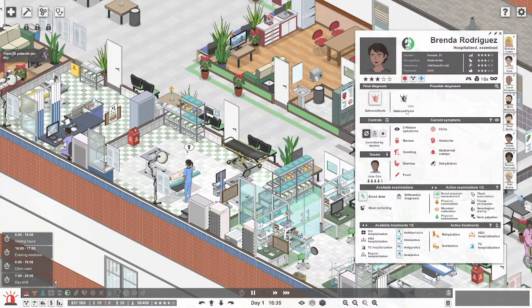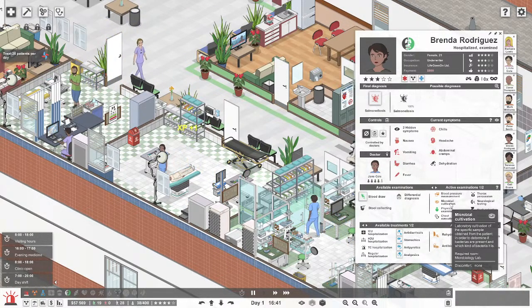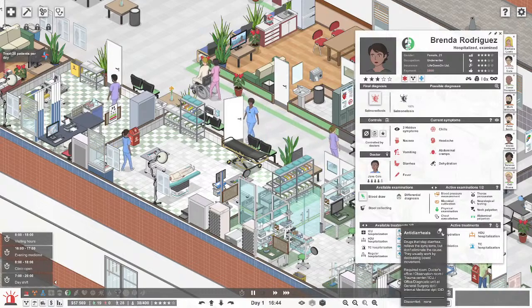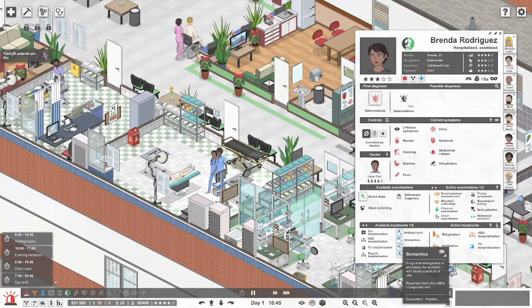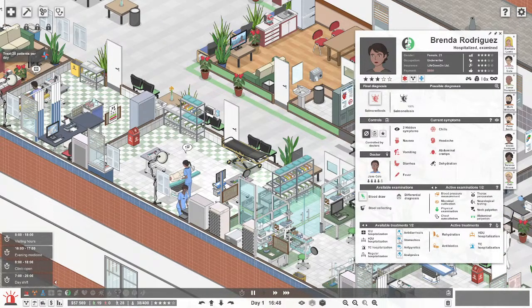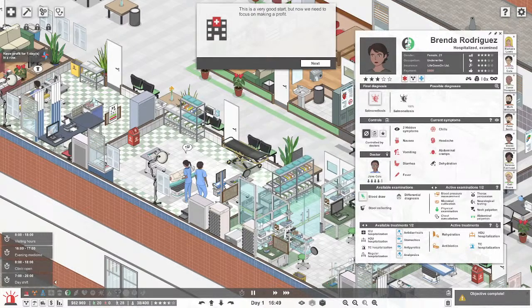Feeling any better? Hospitalized, examined. Oh, physical exam. I imagine they're going to give her antidiarrheals and stomachics. Yay! We got to our 20 patients per day, and we got a reward for our efforts. All right, now we need to focus on making a profit.